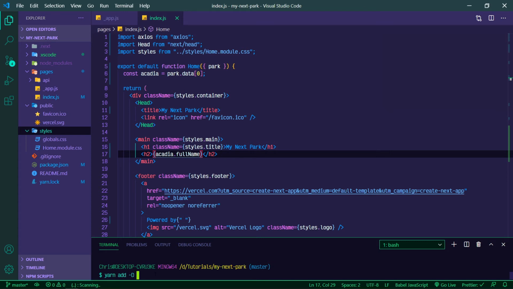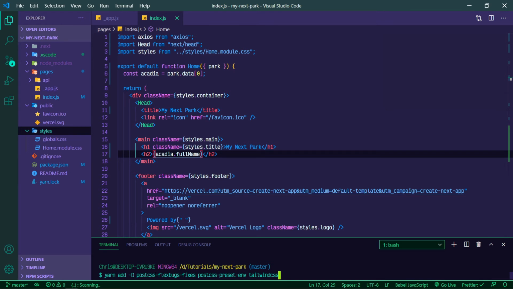As a dev dependency, we are going to save postcss-flexbugs-fixes, postcss-preset-env, and then tailwindcss. Tailwind CSS is the main package.